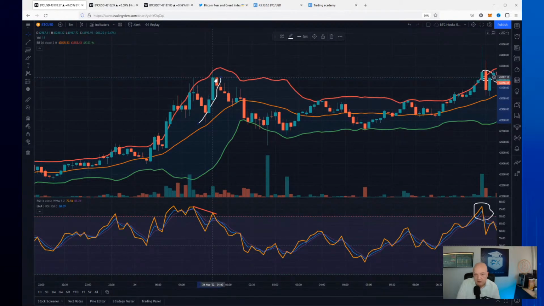If you just would have used this divergence here, you would have entered the market almost perfectly timed, at almost 43,200, and you could have ridden it all the way down to 42,800, which is $500 in this case. So whenever you see something like this, ideally with those RSI hook crossovers already, then you have a divergence. This is usually a very, very strong sign that the market has reached a local top. That doesn't mean it's going to happen 100% of the time, but it's a very strong indication. So this for me is a very, very good signal.